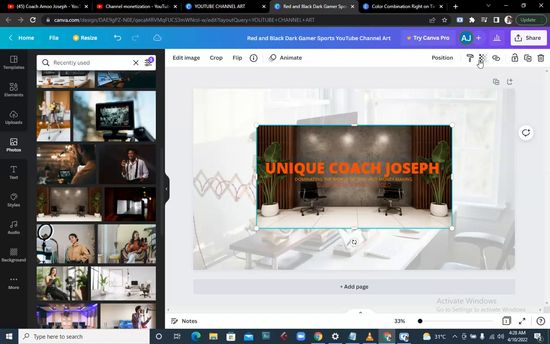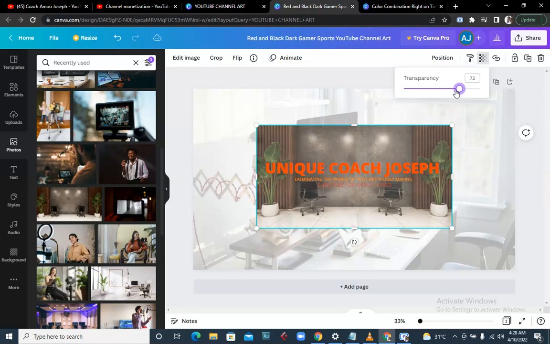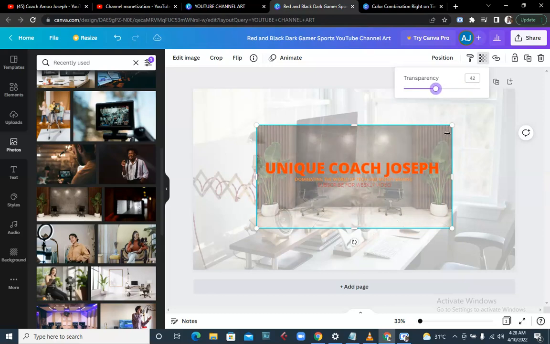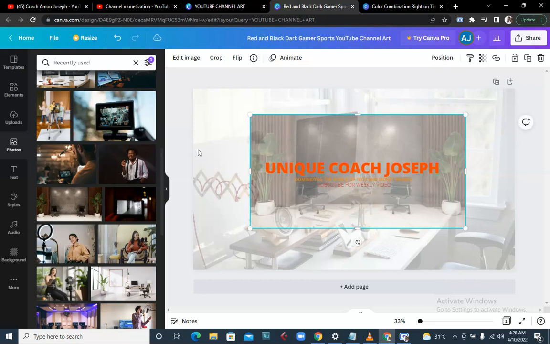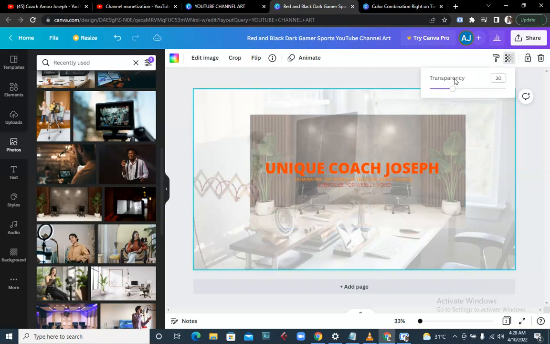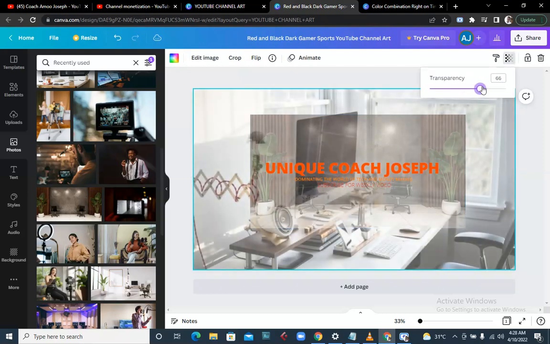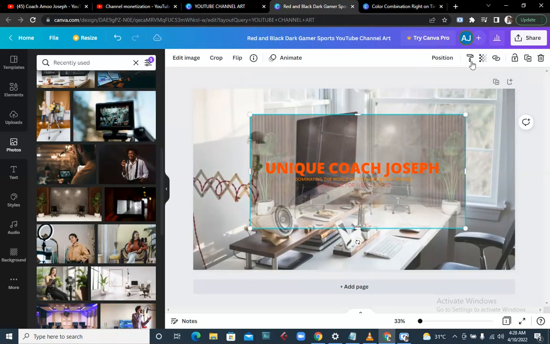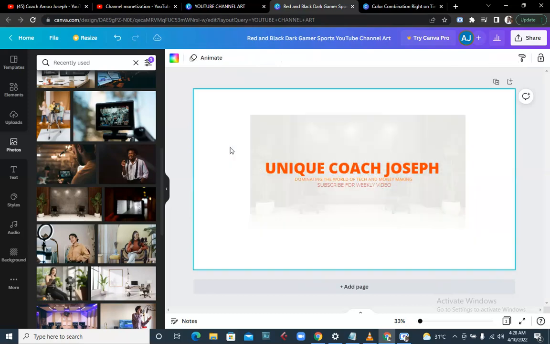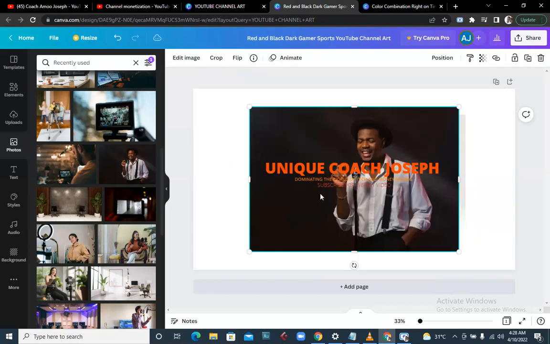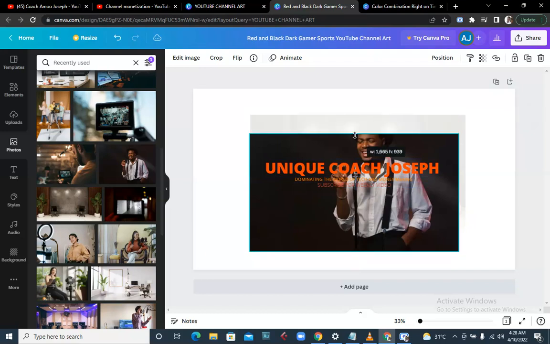So I just reduced the transparency, or rather we can just use a solid text, you know. Just look for another image to use. Okay, this is nice.